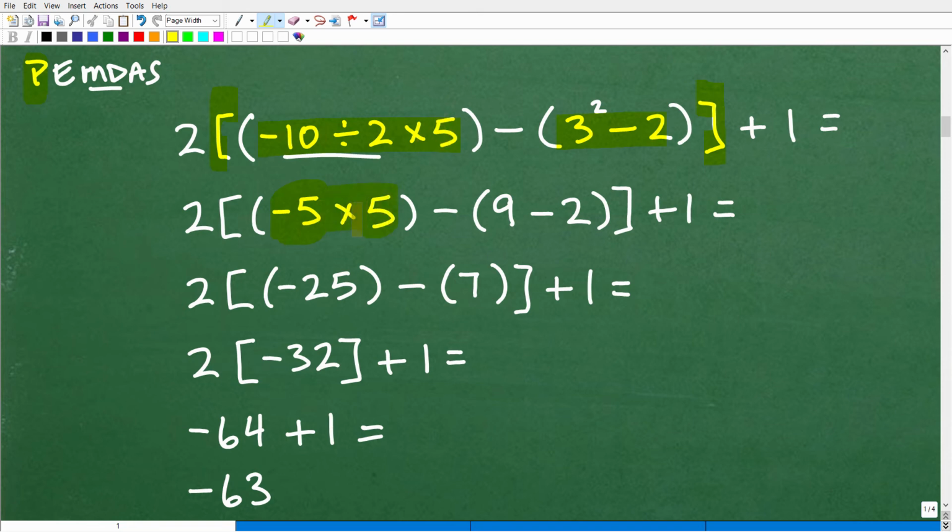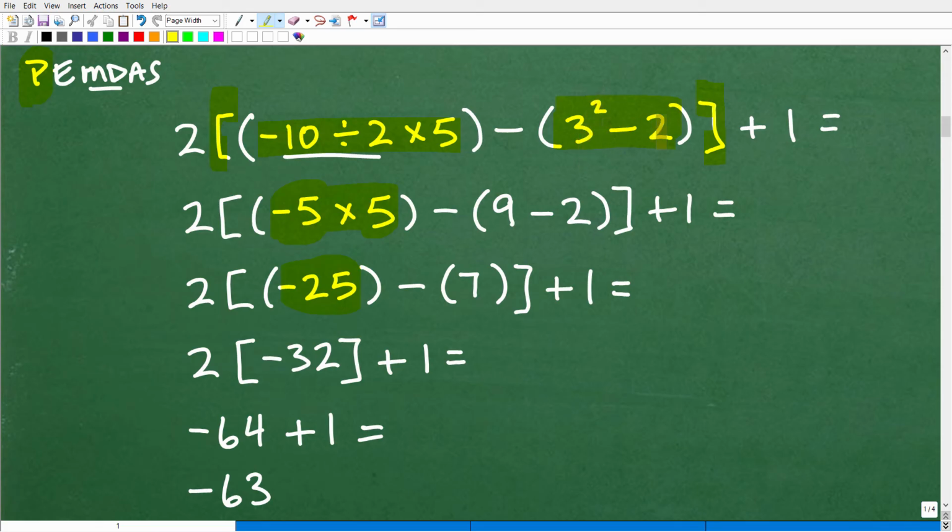Okay, so I'll get to this in a second. Matter of fact, let's just finish it up. So I'm not done with what I have to do inside the parentheses. This step isn't finished until you've completely finished all the work inside these parentheses. So negative 5 times 5 is what? Negative 25. Okay, so now we're done with this parentheses, but let's move over here to this group, this inner parentheses on this right-hand side.